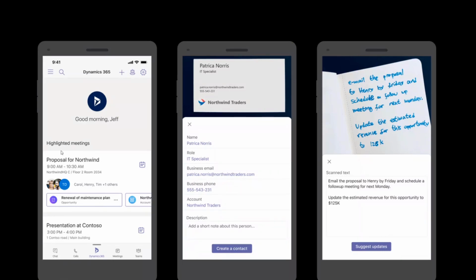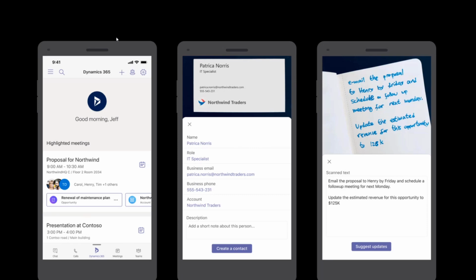There's a meeting, and I can see all the data for that meeting. I can see I have an opportunity, so maybe I should talk about that. If I've got leads, then maybe I should ask what they're planning about it, and get some insights informally from the customer.